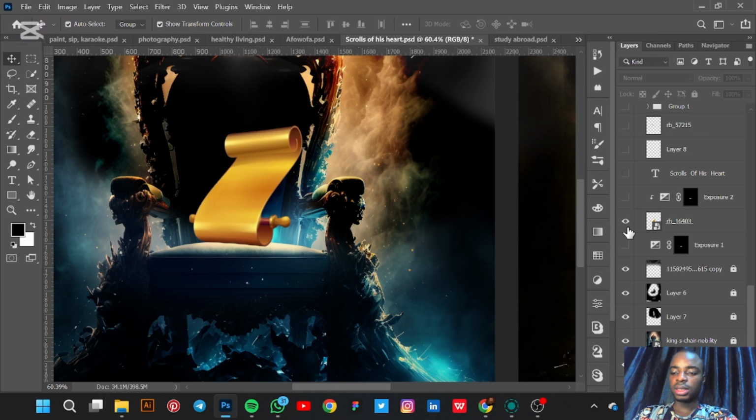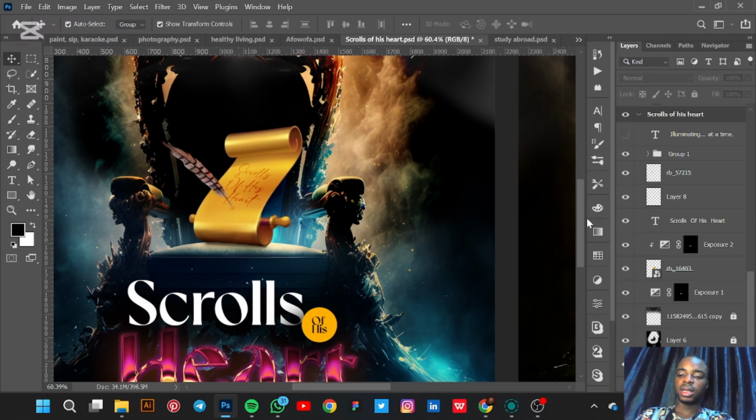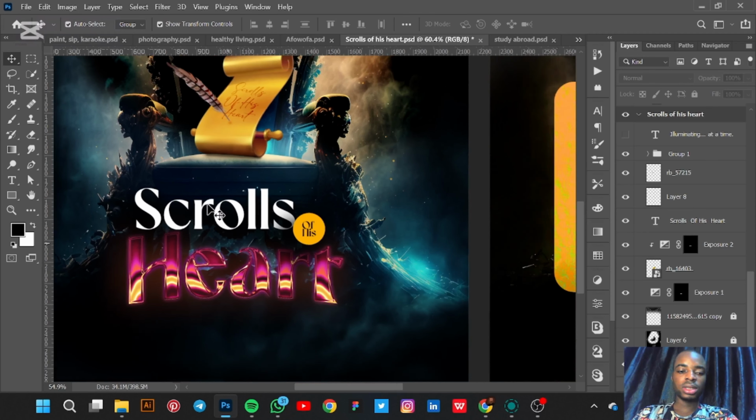As you can see, I had to add an effect so that it looked more realistic. And then I added "Scroll of His Heart" on it, as if somebody has written. I added this traditional leaf for writing, and then I came to add this headline with the text effect for the heart to make it more symbolic.